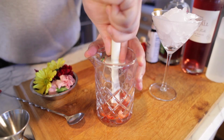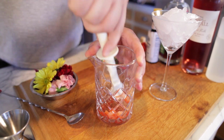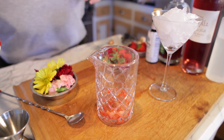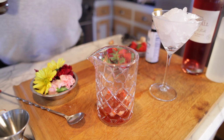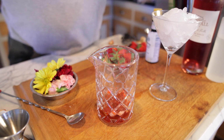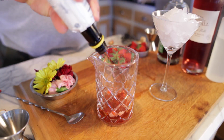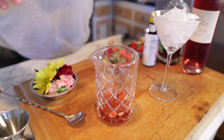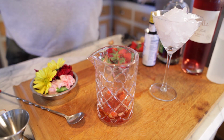So go ahead and muddle that up. Smash the hell out of that strawberry. I don't want anything left. Now we're gonna add in 2 ounces of this jasmine liqueur. I got this at Whole Foods, but I'm sure you can get it anywhere. And we want a couple dashes of Angostura bitters. Just a splash of simple syrup. You can leave this out if you want to. I think it adds a little bit more balance, but just a little bit.